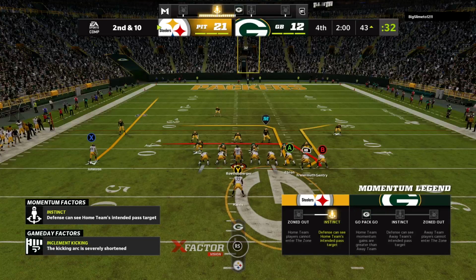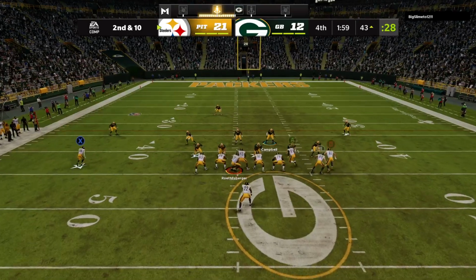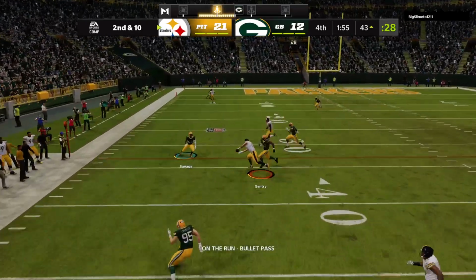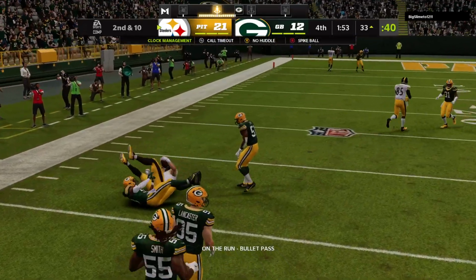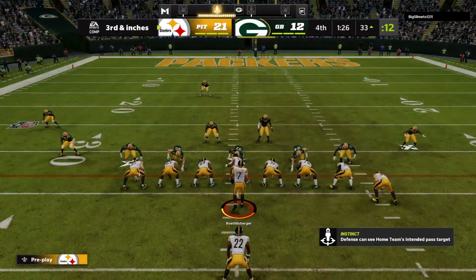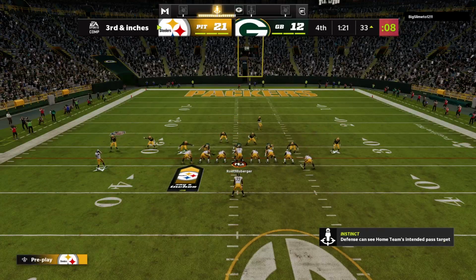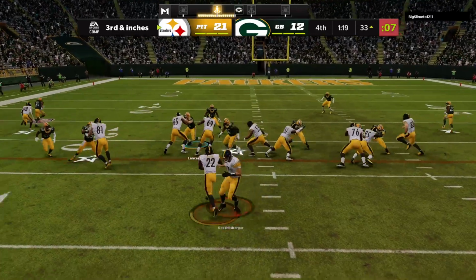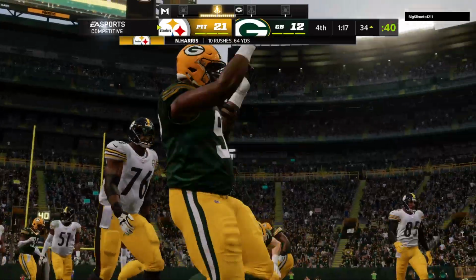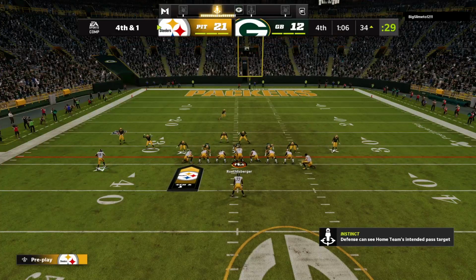So the Steelers with the football as we get you reset. And the scoreboard on their side, they're just looking to melt away these final couple of minutes and put this one in the left-hand column. Open man here is Gentry. 9 yards, and that leaves him just short, so it'll be third and less than a yard. Trying to pick it up on the ground with Harris. And Harris is not going to get there. Great work defensively to stop him short.